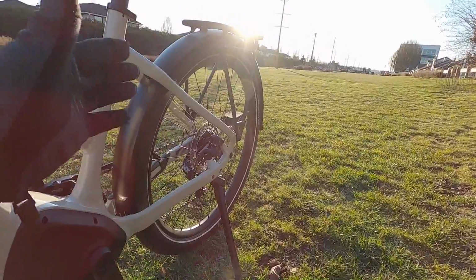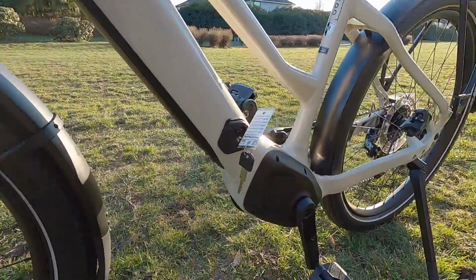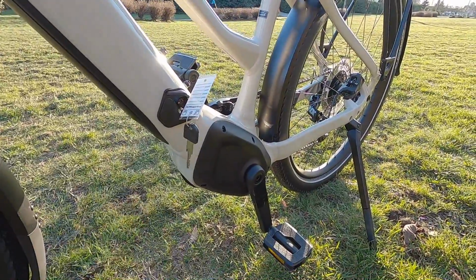They've done a good job. There's not a whole lot of silver on this bike. They've just tied it in as nicely as possible, and I feel like this is a pretty proven motor. It's definitely one of the big guys.